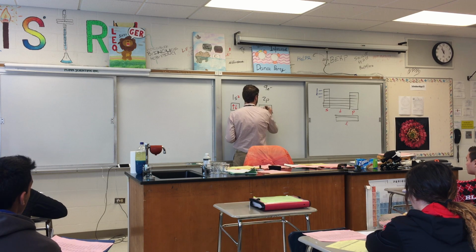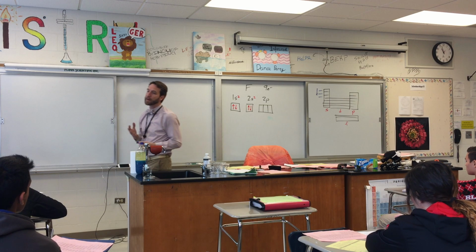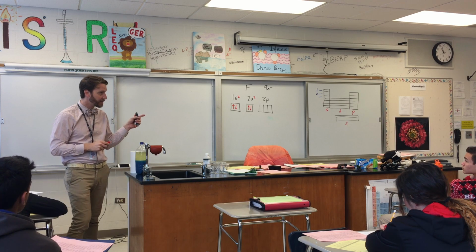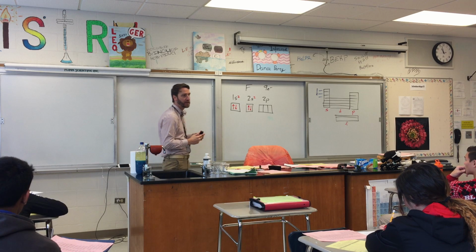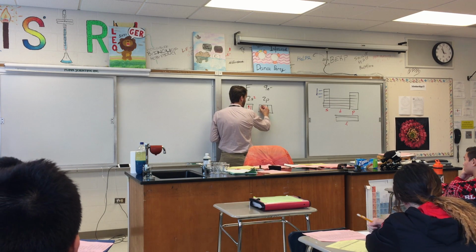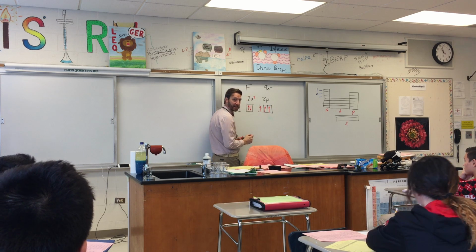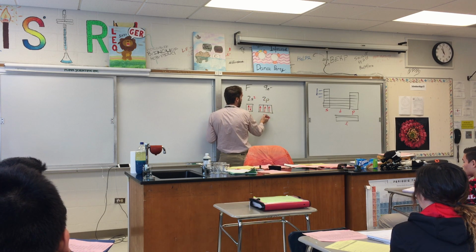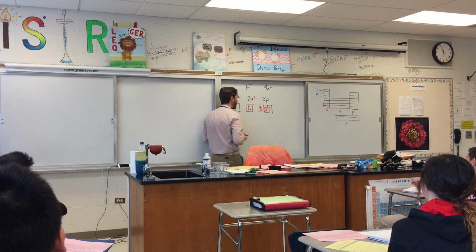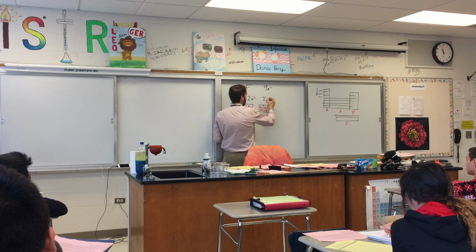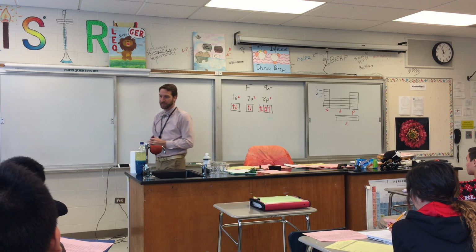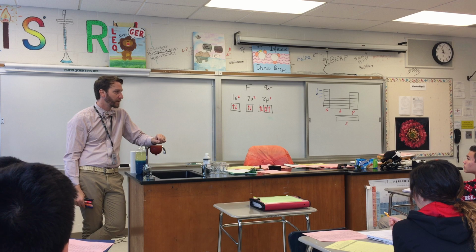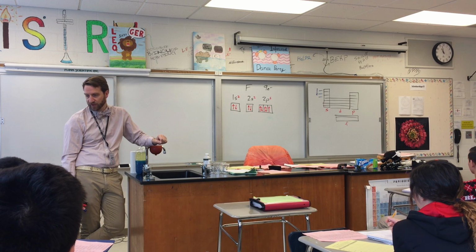Which has how many apartments? 3. Right? Now, in those 3 apartments, how many electrons can we fit total? 6. 6 total. 2 in each apartment, right? Yep. But does fluorine need to totally fill it up? No, because we're only trying to get to 9, right? If we're already at 4, and I put in 5, 6, 7, right? Everybody gets their own apartment until we have to. Now we can start to pair up, right? But again, right here I'm only at 7. I'm trying to get to 9. So here's my 8, and here's my 9. So since I've only written 5 electrons in the 2p, I'll put 2p5 there. Okay? Cool. So that's what's going in the orbital diagram for fluorine.